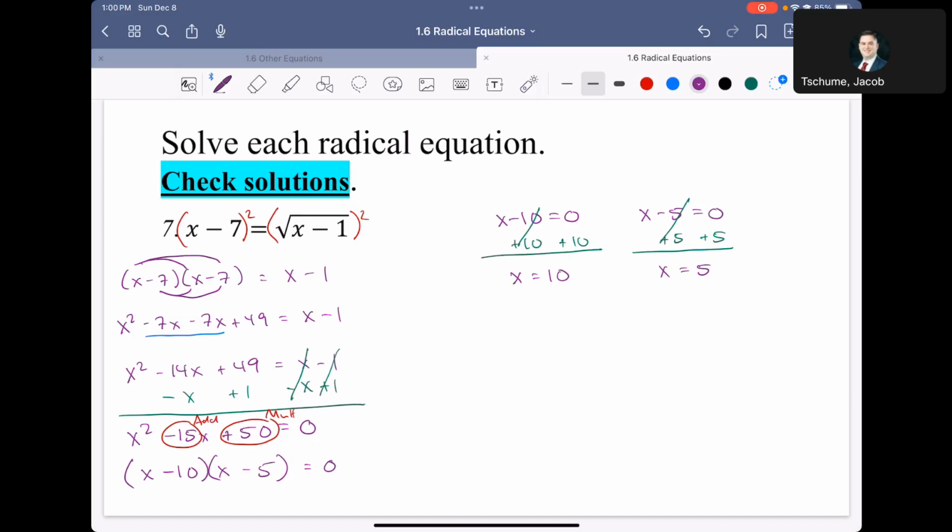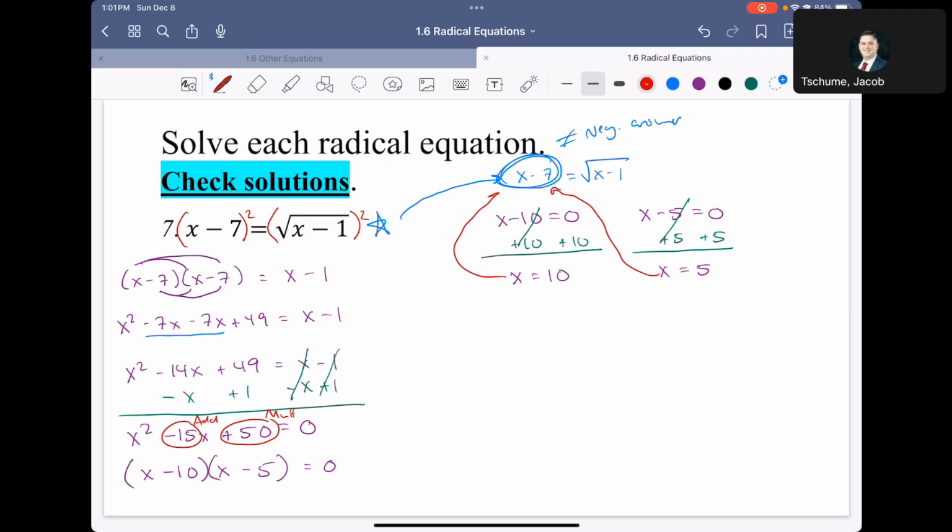But remember, there was an original square root in this problem, so we must now check our answer. So if you were to go back to before you square, that's what we always do. You always go back before you square. You had an x minus 7 equaled a square root term. Remember, what's on the opposite side of the square root cannot be a negative answer. So if you were to take both of your solutions and check them, you might notice that one of them is going to cause a problem.